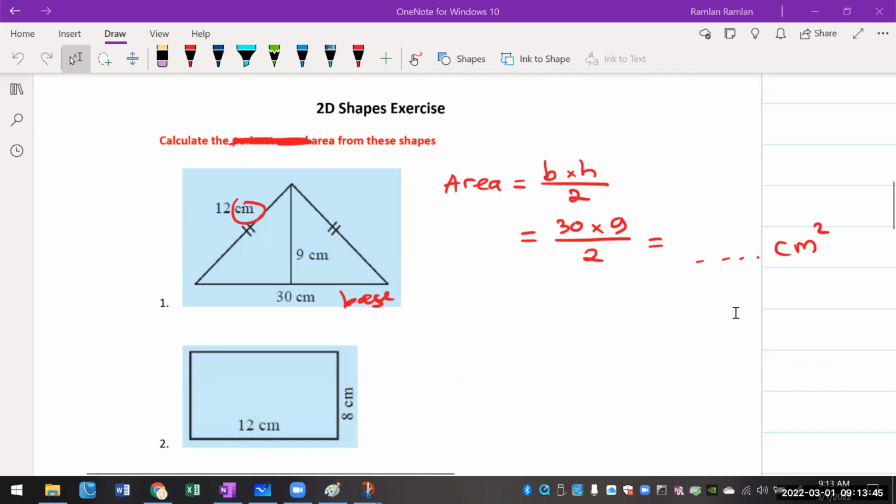Okay, I'm going to show you number 3. Okay, number 1, I assume that you have drawn it and written it down. Again, guys, you need to write down the process. The process is very, very important. Write down the formula first, and then plug in all of the numbers that you know from the question, and then calculate that. You can use a calculator if you want. But if you think that you can do it manually, do it manually. If you think you're having difficulties doing it manually, you can use a calculator.